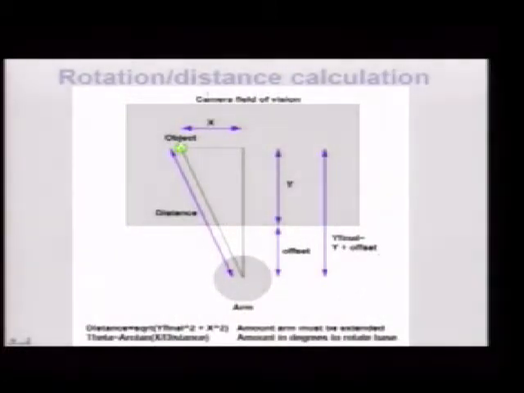And this is how I do the rotation and distance calculations for the arm. Once an object has been identified, we get the centroid of that object. And we calculate the distance from the centroid to an x-plane and a y-plane. And we've got an offset here. This is actually a top-down view of how the system is set up. Your offset is basically from the center of where the arm rotates to the base of the field of vision of the camera. The y-axis splits the frame right up the middle. And then you've got your distance calculations here. You're just using some simple squares and square roots to figure that out. And then you can figure out the angle that the arm has to rotate also using this. And that's the end of the slideshow, so I'll move on to the demo here.